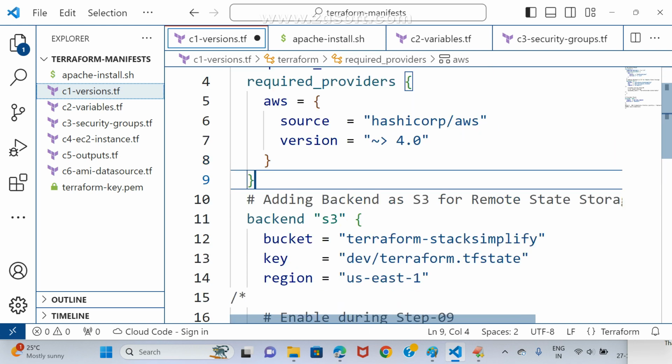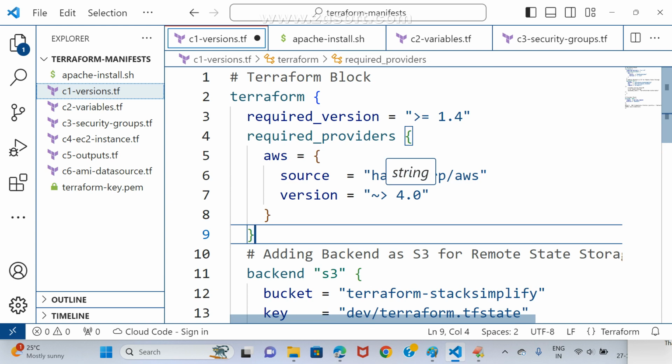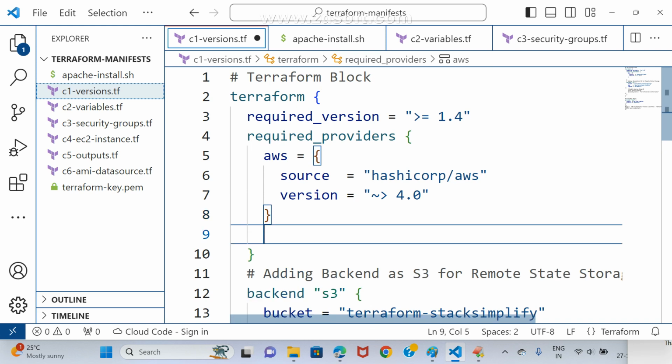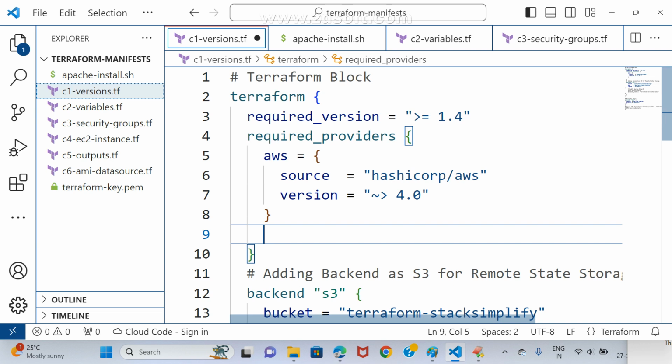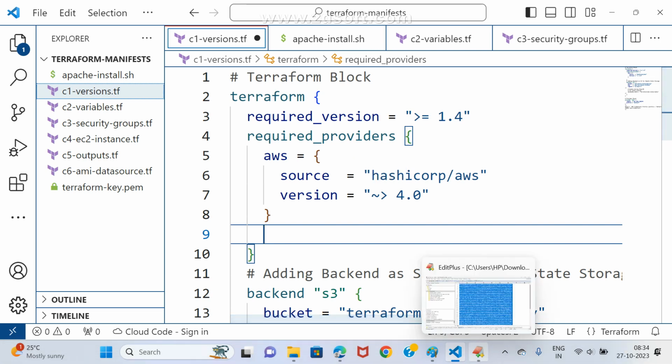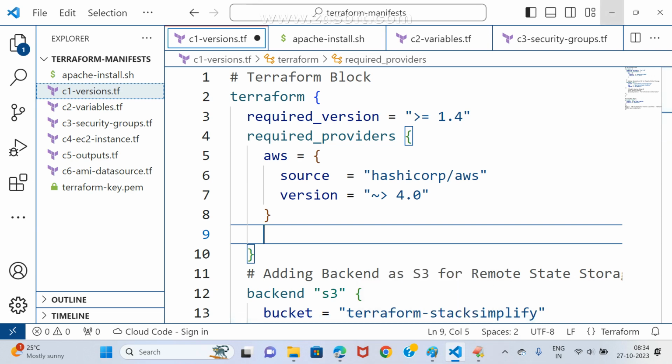One more thing here, okay. Now what I want to add in the Terraform block, required version. Here I want to add this. Where is my notepad?